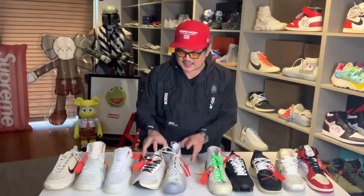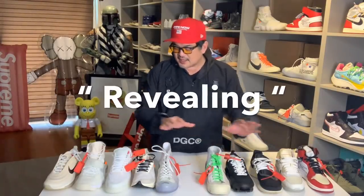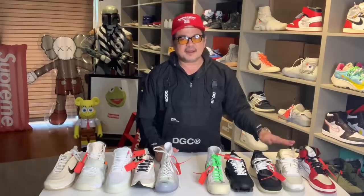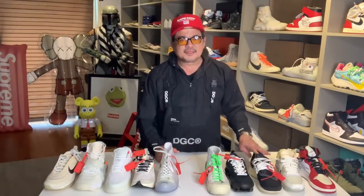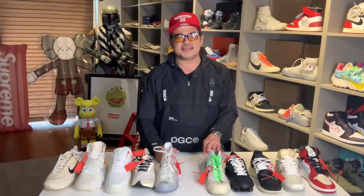So bali ganyan yan. This group is called the Revealing, while this group is called the Ghosting. Okay? In Revealing, Virgil wanted to highlight the strongest features of each sneaker through a tongue-in-cheek approach, stating what is already obvious. This includes the Air Jordan 1, the Nike Air Max 90, the Nike Air Presto, the Nike Air VaporMax, and the Nike Blazer Mid.